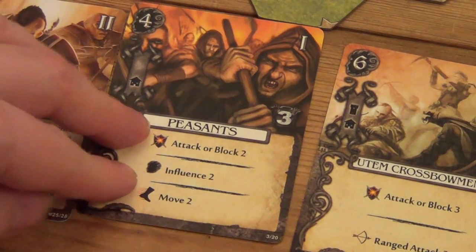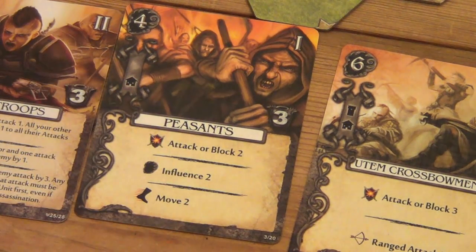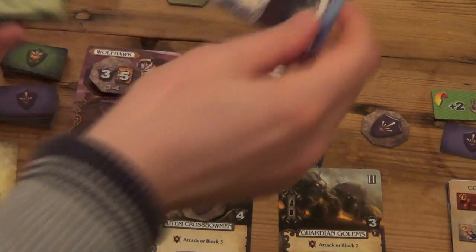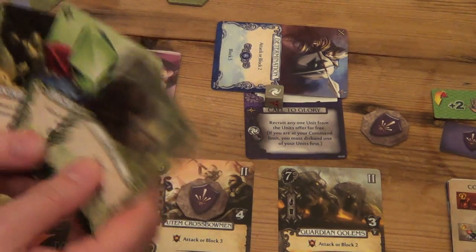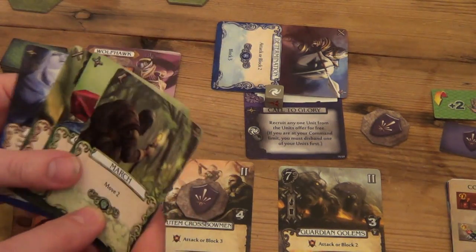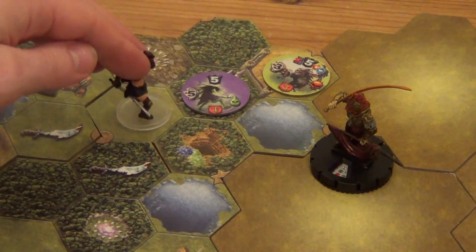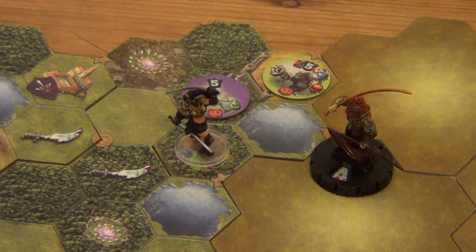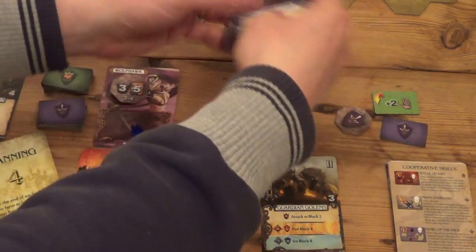I'm actually going to use the lowly Move 2 ability of these peasants. And together with Determination played sideways for one more move, that's move 3. And that's all I'm going to do on this turn. And yeah, I'm going to use that 3 movement to move into this deep mine in the forests here. So that's a pretty short turn and not terribly productive.